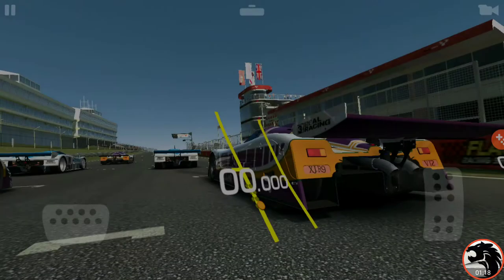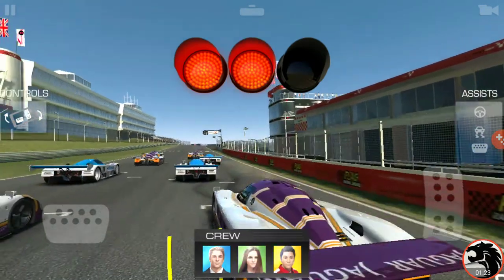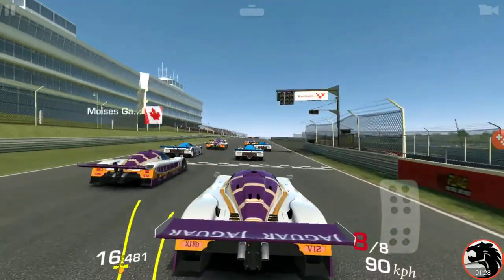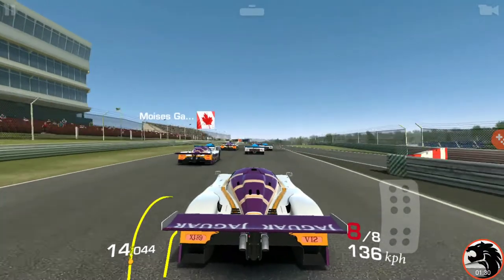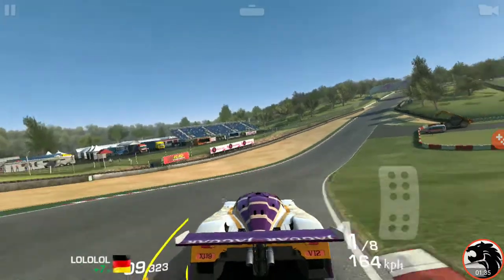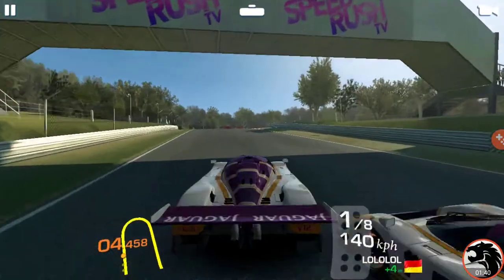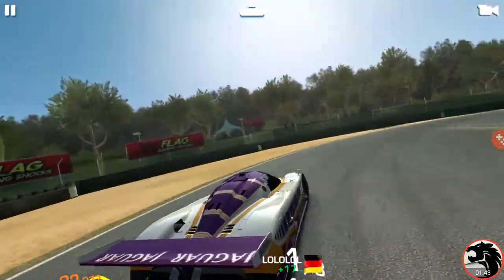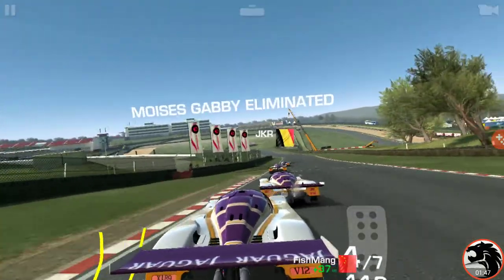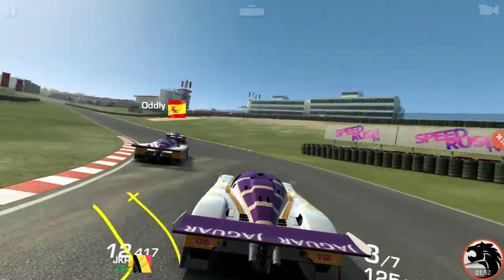So we got a grid full of just Jaguars and Mazda, no Porsche. This guy gets pushed out. It really gets pushed out.